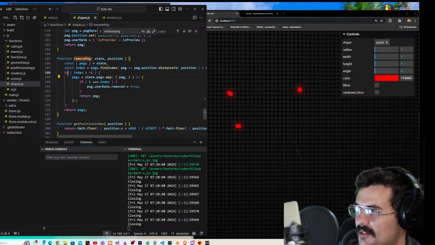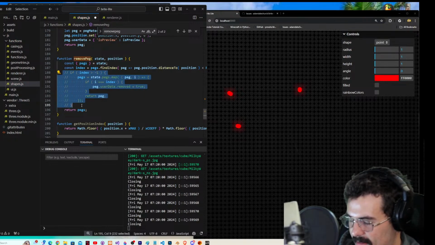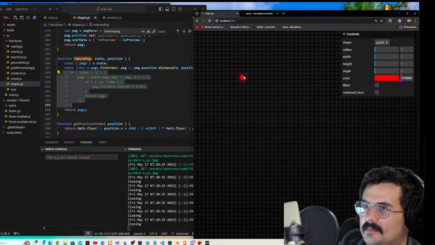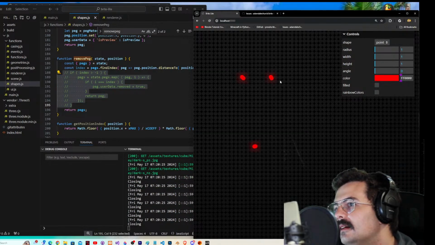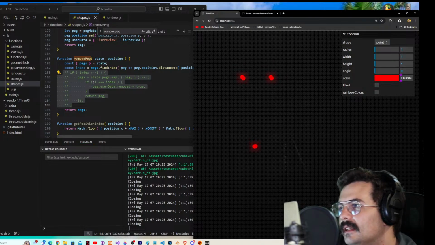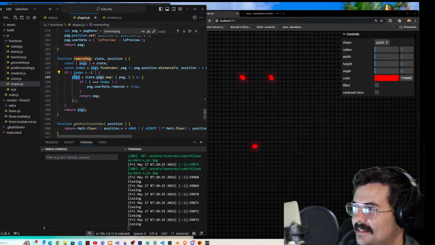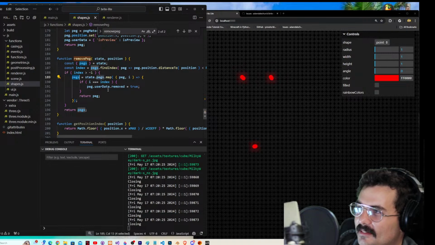So if I just get rid of this if statement altogether, yeah, it's still not working. And then when I assign it to this constant variable, doesn't work.